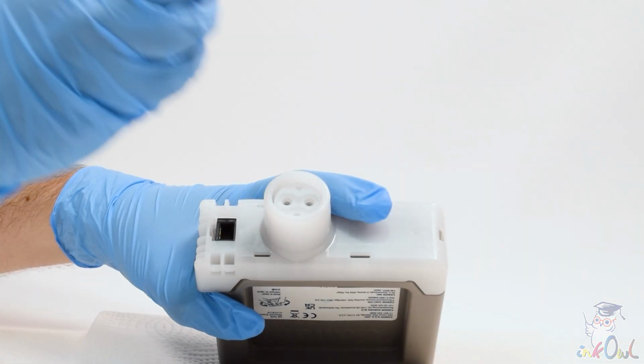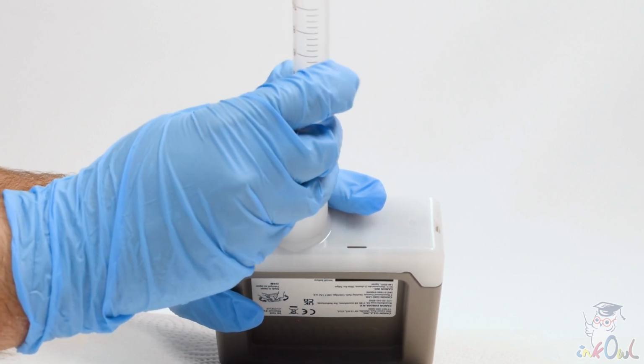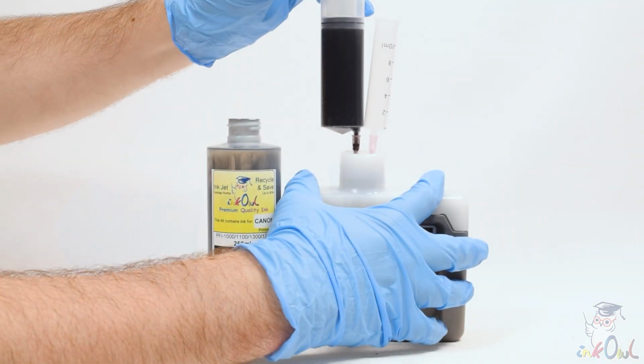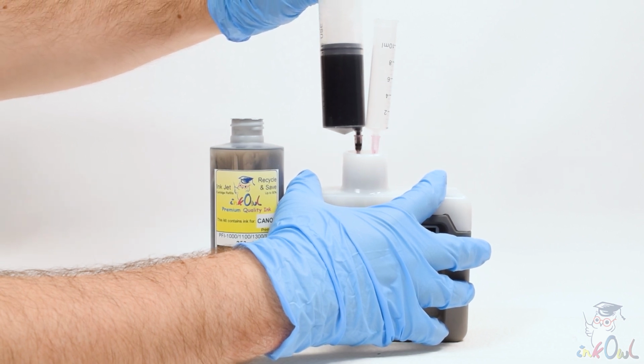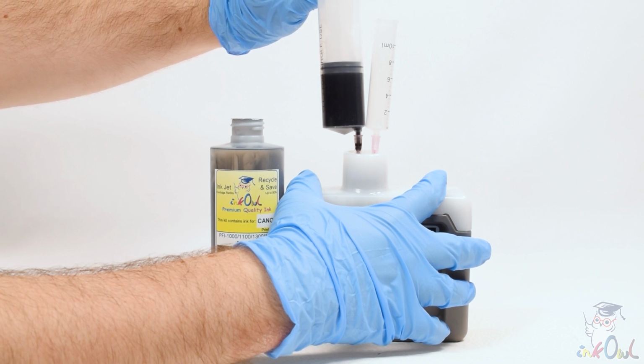Step 1. Insert the small syringe through the cartridge's seal in the hole closer to the middle of the cartridge. Step 2. Fill the large syringe with ink and begin injecting through the other hole. As ink enters the cartridge, the air will exit through the other syringe.